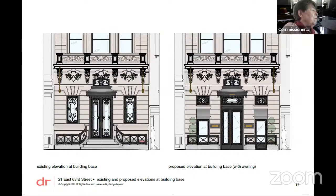I also just think it would improve the relationship. And it's unfortunate that the door has to be divided as it is, but there doesn't seem to be much alternative to that. As Commissioner Holford-Smith suggested, perhaps there's some way to shorten the door a little bit, to change the appearance of the center door. But otherwise, I think the changes are being made for a purpose, and they've tried to create a design that can appear appropriate, although it is not the original design. So I think I can approve it, with a couple of suggestions such as those that I made.